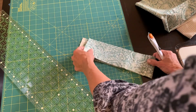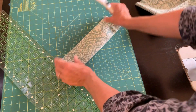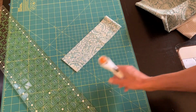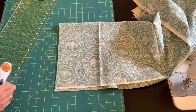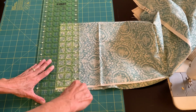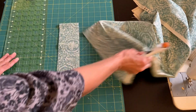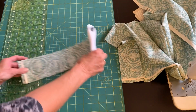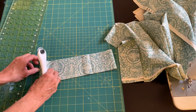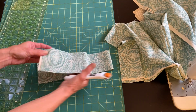So for the green, I need a 3 inch by 5.5 inch strip four times. So I need 4 3 inch by 5.5 inch pieces. And like I said earlier, for my quilt, I am making 12 of these blocks so that I can alternate. And I'll stick in a picture right here of my plan.